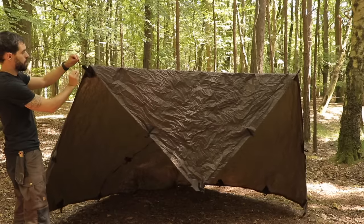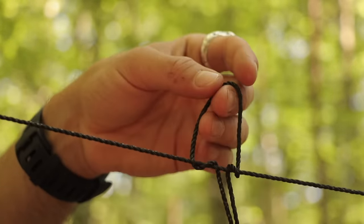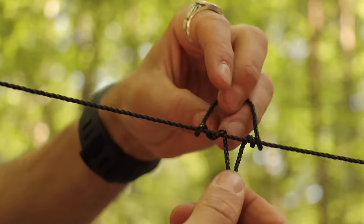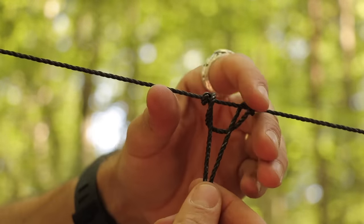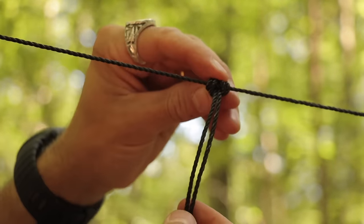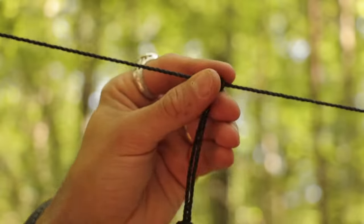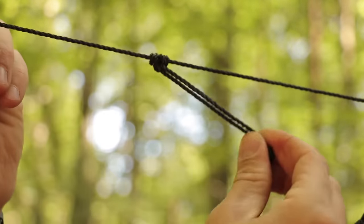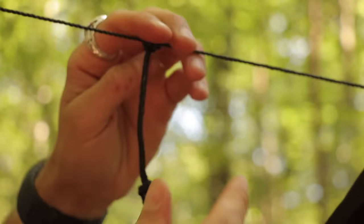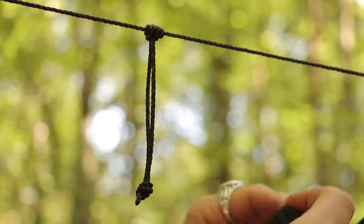Attach these loops at either end of your ridgeline using what's called a Prussic knot. Simply wrap the loop through itself and over the ridgeline twice and pull it down to cinch the knot. If tied right, it should resemble a fist. This knot is great for adjusting the tightness of your tarp. When there is no downward pressure in the knot, it can move freely across the ridgeline. But as soon as you apply downward force, it pinches on itself and prevents itself from sliding.